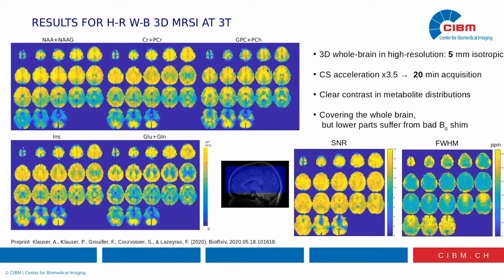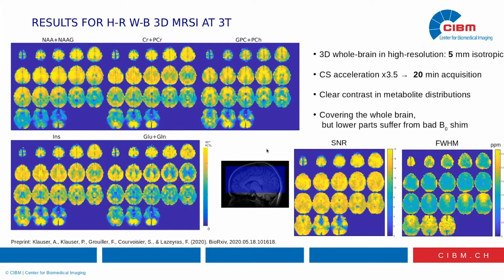Now, with this encouraging result in 2D, we applied this technique in 3D, acquiring the whole brain in a 5mm isotropic resolution. We made the same analysis as in 2D, acquiring a fully sampled K-space and doing a retrospective undersampling in order to check what would be a reasonable acceleration factor. In this case, the best compromise was a factor of 3.5, reducing the acquisition time to 20 minutes. For a full K-space, that was 70 minutes. So with a 20-minute acquisition time, we could acquire the whole brain in 3 dimensions with a 5mm isotropic resolution.